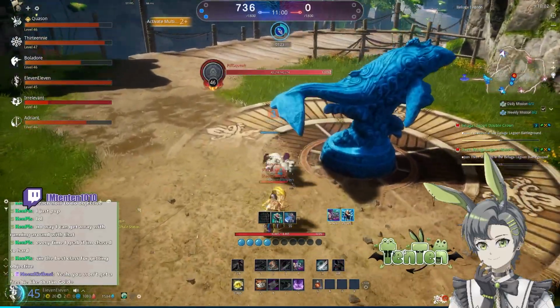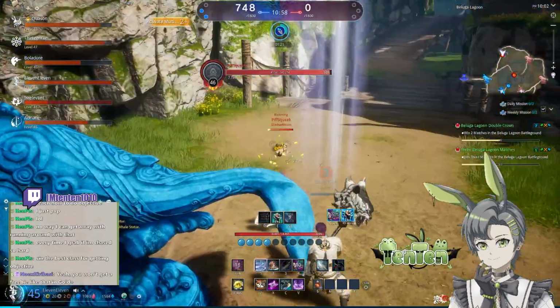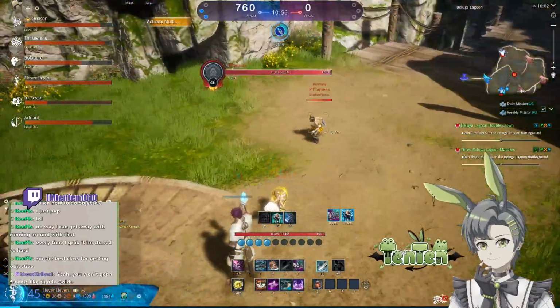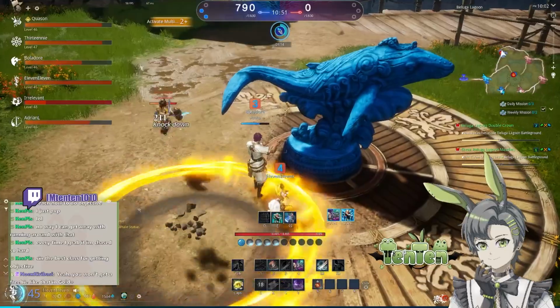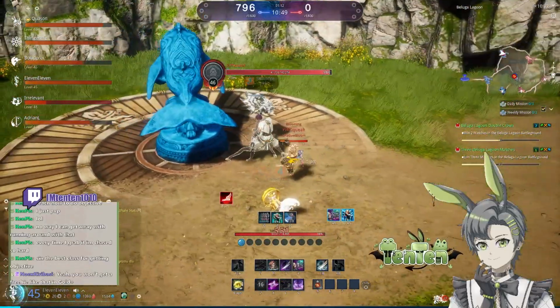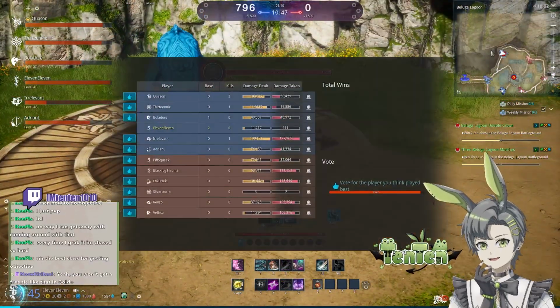On the next match, I was able to do a similar thing, assisting my teammate here delivering the final horn, making sure that this guy doesn't interrupt us from doing it, doing a knockdown to prevent him from doing anything, and then once again we were able to easily win a second match.